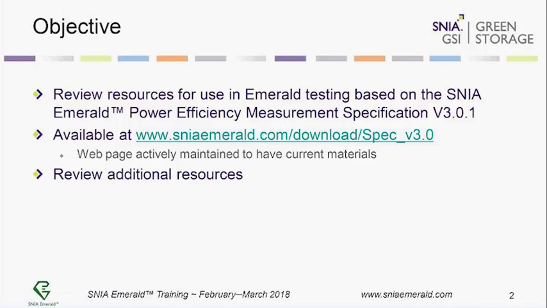Resources for testing with Emerald 3.0 are available on the SNIA Emerald website at the URL posted. That's really information central for Emerald testing, and we urge anybody involved in testing to be familiar with that site, to go to it for reference information, and to get your materials from there. There are a number of materials that the spec mandates you get from that website, and that's where the up-to-date versions are. So in order to be compliant with the specification, there are a number of materials that you are required to get from that site.